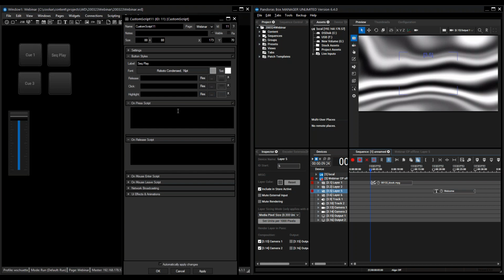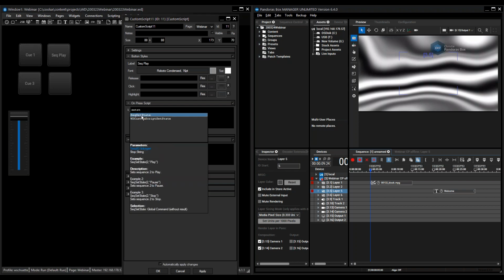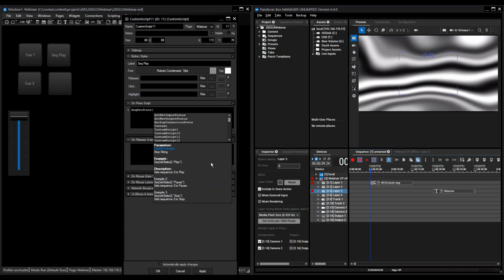This script is called sequence set state. You have to know that, but as soon as you go into all the comments, I will show you where to access them later on. So set state is probably the easiest, and your script assistant will show me sequence set state. In which state do I want to set my sequence? I click on it and it will give me the example already, very easy to access.